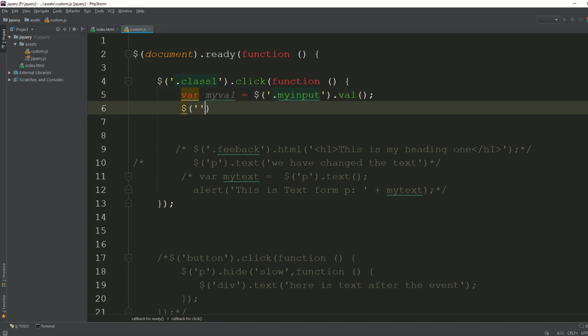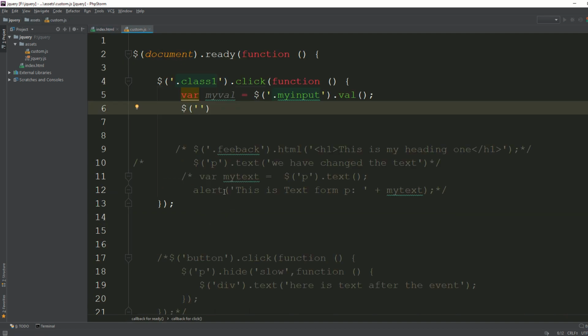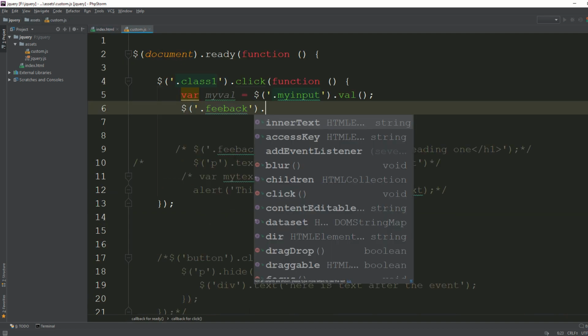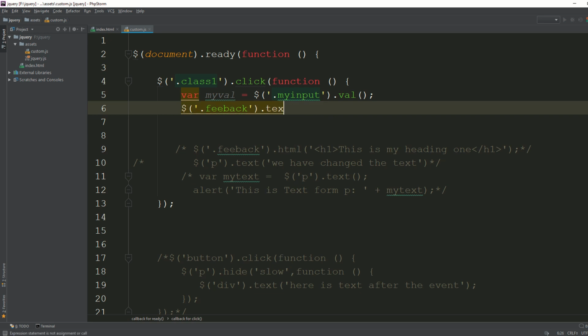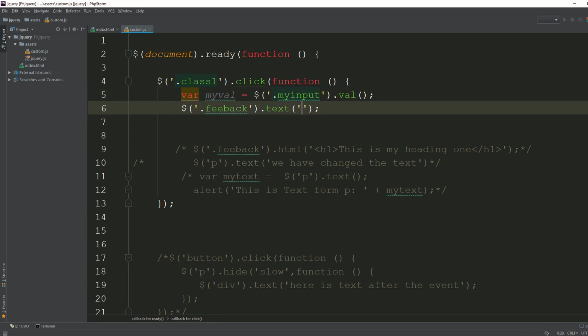Okay, so I have fetched. Now I'm saying find the feedback class, and now I'm saying assign the text. Okay, so just click on this, and I'm saying this is the value from client, concatenating with plus.